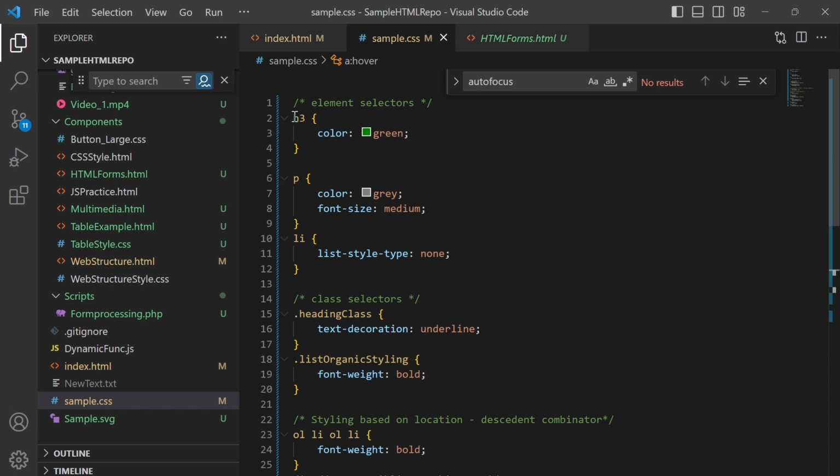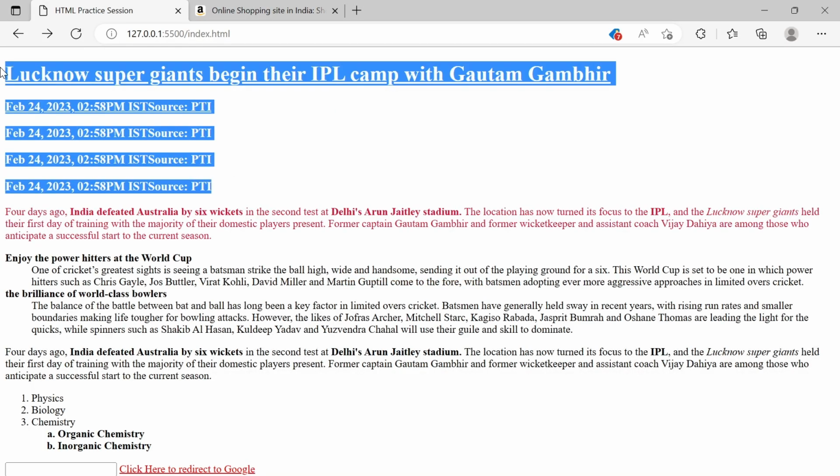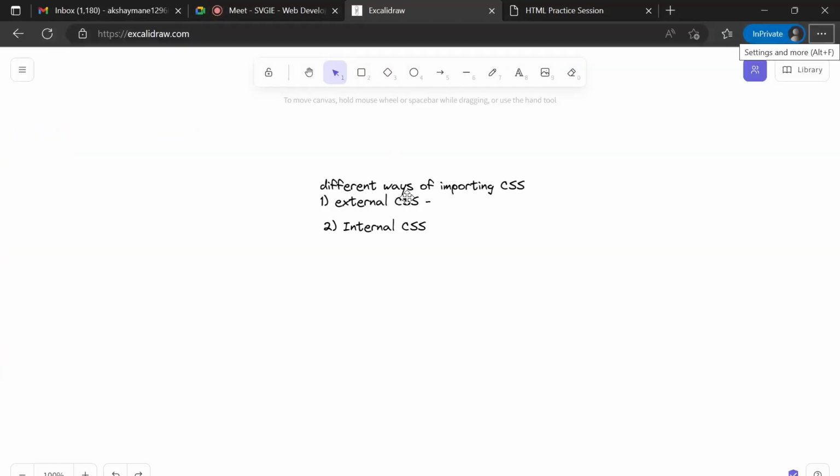I will just copy this part, and I will comment it right now. So you will see all the styling has gone, as I commented the changes.